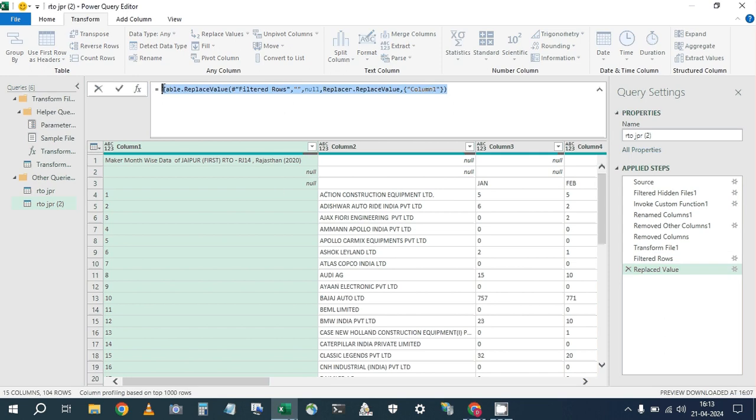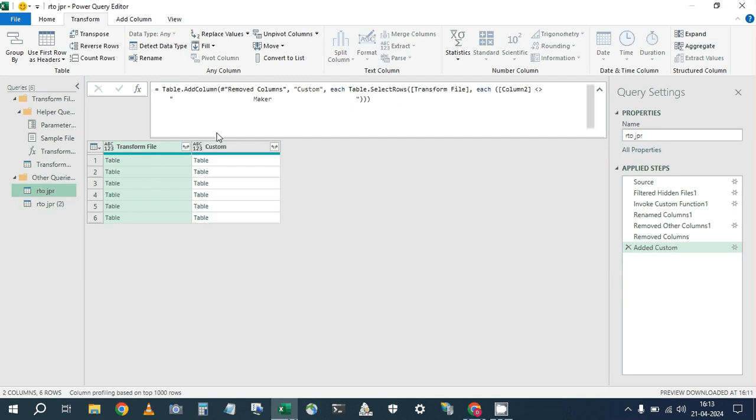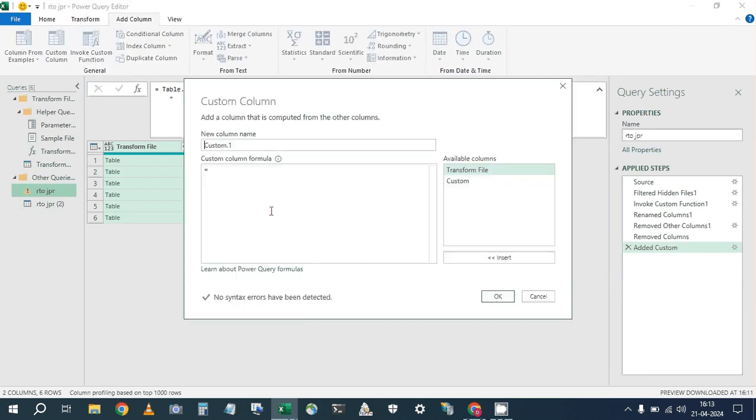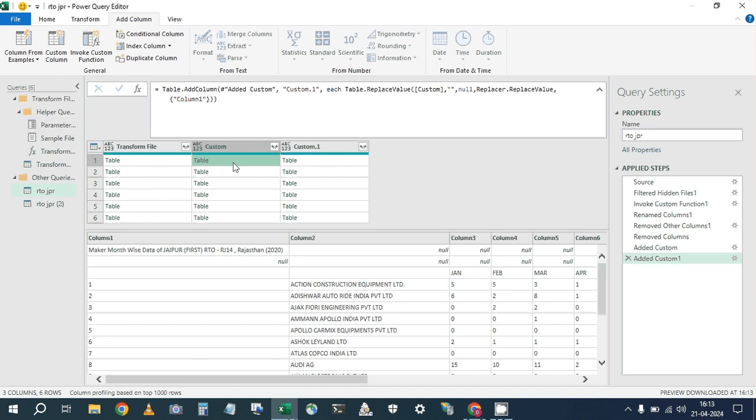So I just copy first and go to this place, add transpose custom. First I have filled the data, no? So just remove this place to this place and copy the custom. Okay, now look at this.